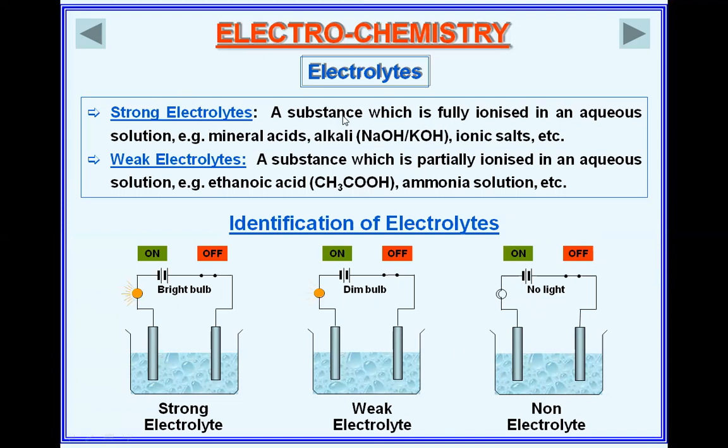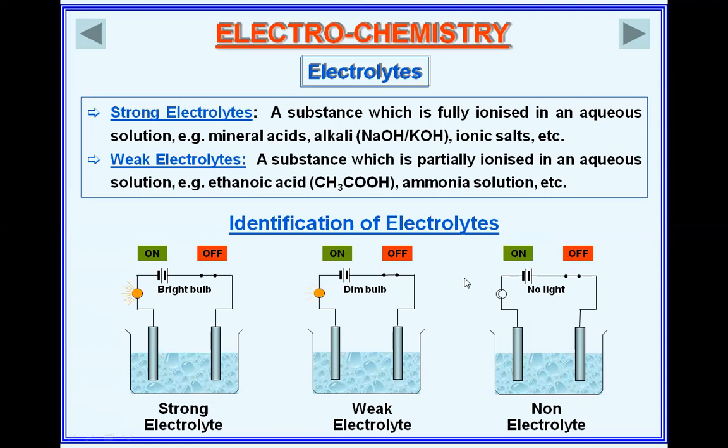We have three strong acids, called strong electrolytes: HCl, H2SO4, HNO3. Similarly, we have eight strong bases: lithium, sodium, potassium, rubidium, cesium, calcium, strontium, barium. These eight metals combined with hydroxide are called strong bases as well as strong electrolytes. The rest of the H-containing compounds are weak acids. The rest of the OH-containing compounds are called weak electrolytes or weak bases.